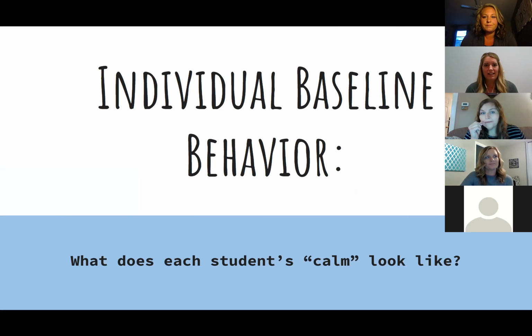We're going to move on to the next one. So one of the things that we need to learn to help children de-escalate is we need to learn what they're like at their baseline. Baseline is a child's typical behavior. Now, not everyone's calm looks the same. You might think about that staff member or that child that comes in every day and they're kind of agitated. That's kind of their baseline. That's kind of their calm. It's really, really important that we learn a child's baseline, because that helps us intervene quicker.